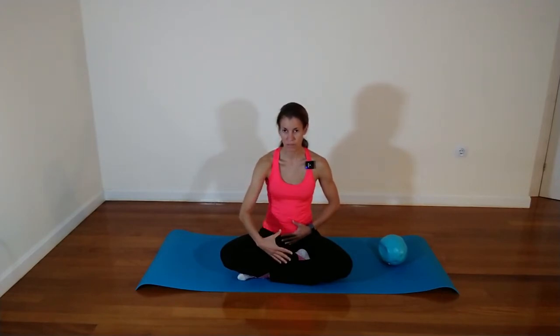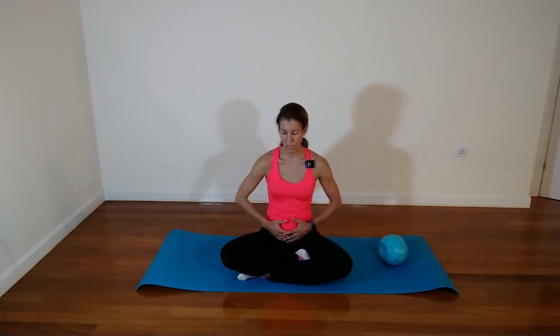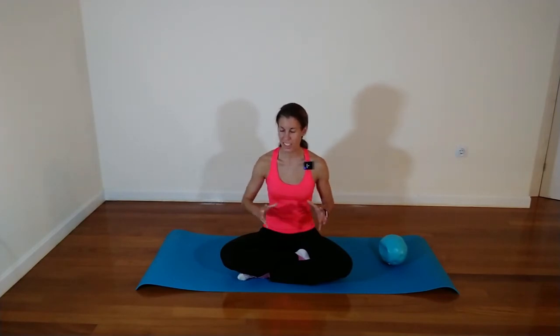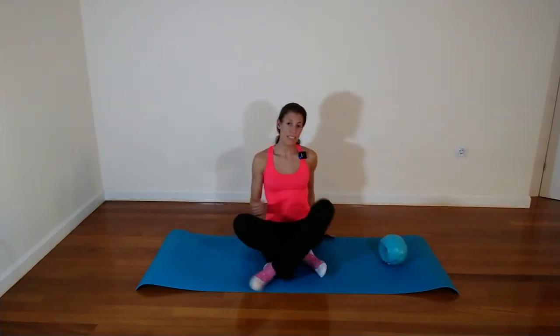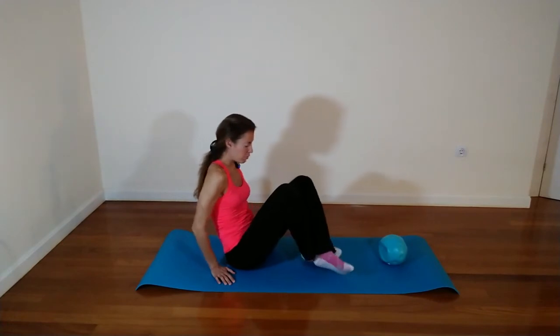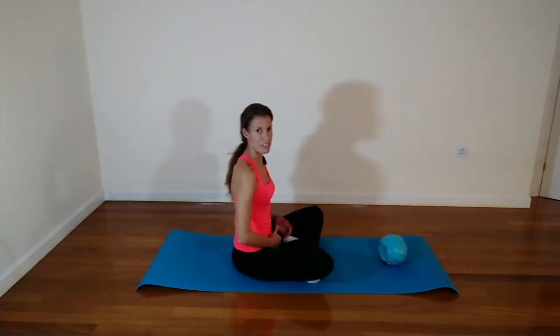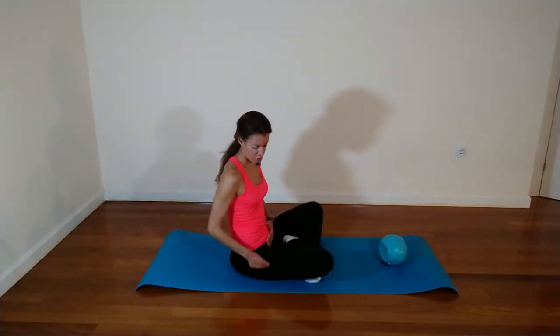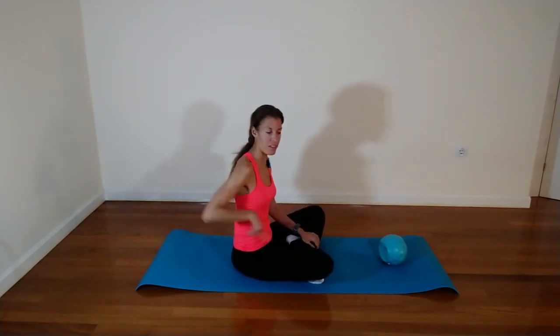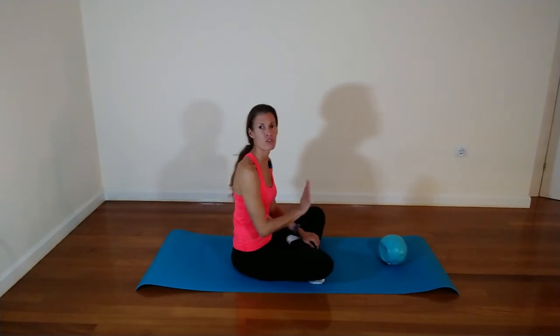So expand again. Exhale, think again of drawing down and in to the belly, and then start thinking of your pelvic floor from the back passage to the front, again to that sensation of having your baby. And then inhale, let it go. So the other thing is, I'll show you again from the side. When you do the activation, your back shouldn't be moving, so we need to focus on staying nice and upright. And again, the reason why we connect from back to front is because the research shows that that's when you get the strongest activation to your pelvic floor muscles. So that's why we always cue first from back passage to front passage.